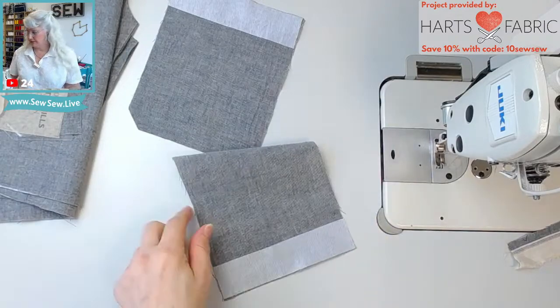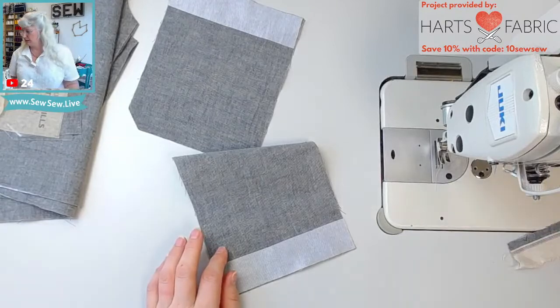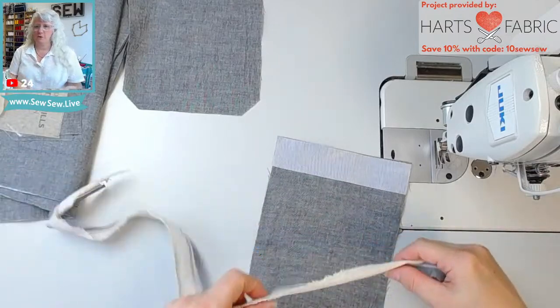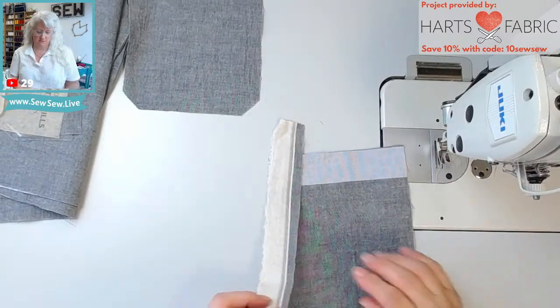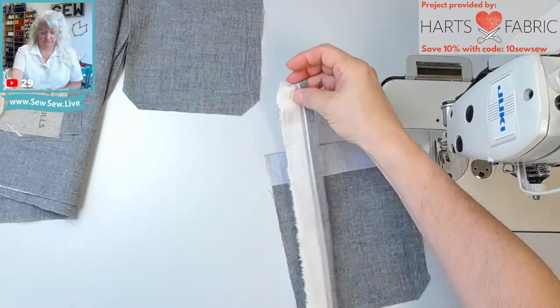We do always a lot of seam ripping when we first start sewing. So let's see what's gonna happen here. Hi, Suzanne. We won't tell. Oh, I could do it. That's an interesting idea. Do we think he'll like this?